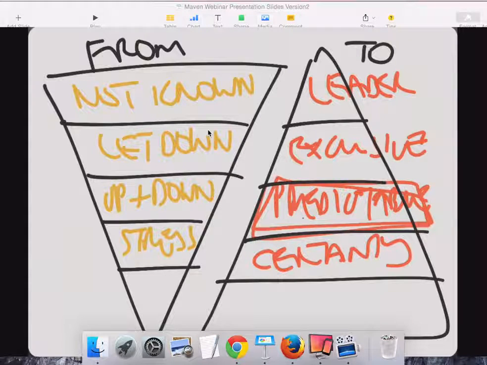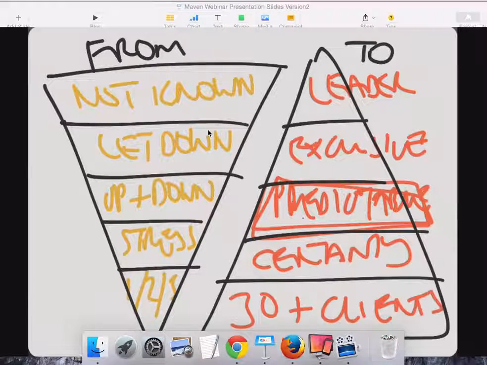And I want you to move away from having 1, 2, maybe 5 clients who might use you. I want to move you into having 30 plus clients. I want you to spread that risk, and that's really important. If you've got a handful of clients now, we're doing okay. If you've got less than 5 to 10 clients, you may as well get a glass and put it on the edge of the table and wobble it, because you're in a precarious position. You need to have multiple clients coming to you again. And we do that by being the expert. We do that by being the leader, the KPI in the marketplace.